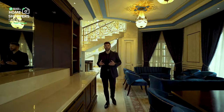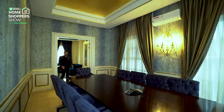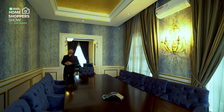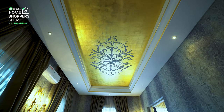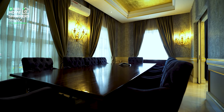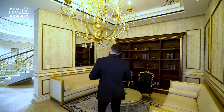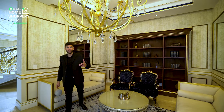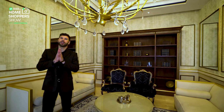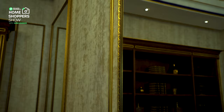But when it comes time for fine dining, you have a space absolutely dedicated to it, with enough room to seat 10 people. Located right next to that beautiful formal dining area is, of course, this reception room. A home like this asks for people to come visit, and when they do, seat them here with a beautiful bookcase behind you and this stunning chandelier and let them enjoy the opulence this home has to offer.